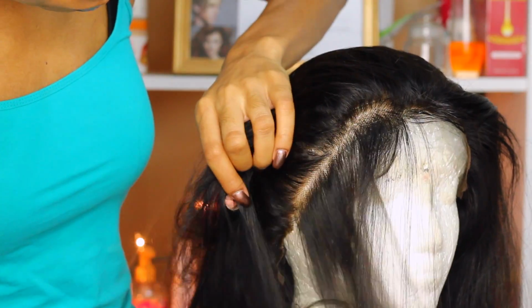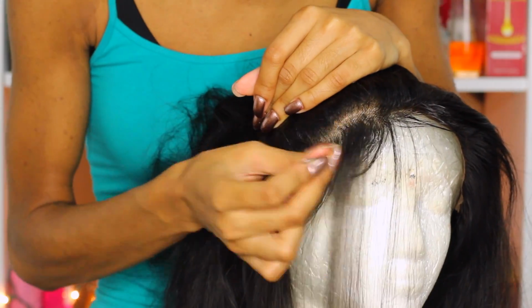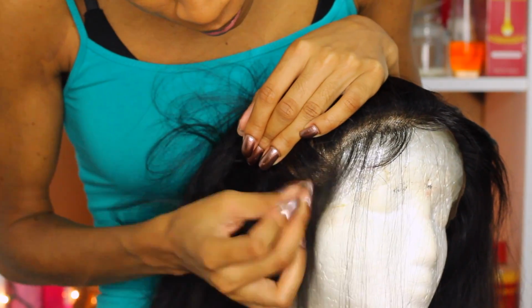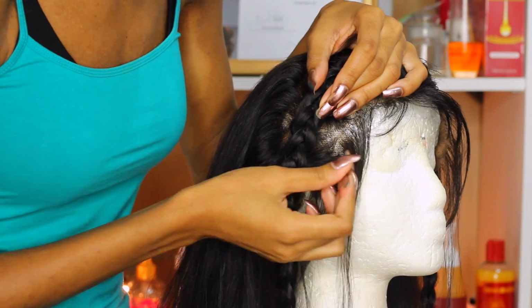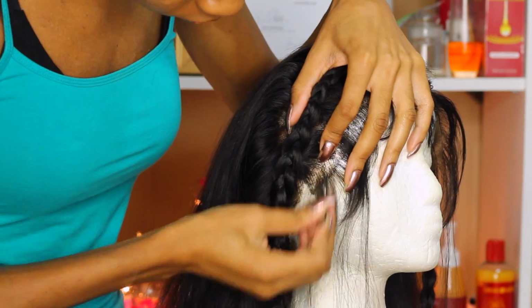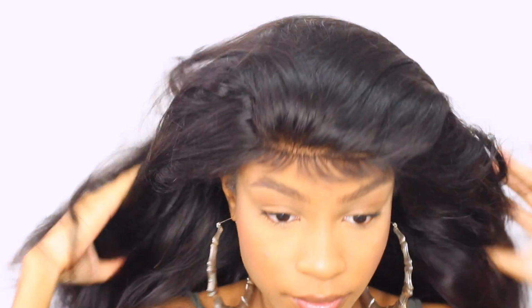I'm going to thin out that hairline behind it. I'm just pulling off a small sliver of hair, and then I just go in with the tweezers and pluck those hairs out. And as you guys can see, it's already starting to thin out. It looks more natural. It's not as dense. So now we can go ahead and pop this wig on. It's pretty much ready to go.